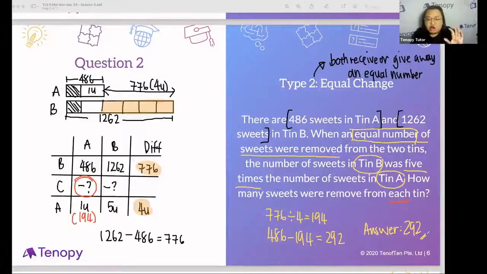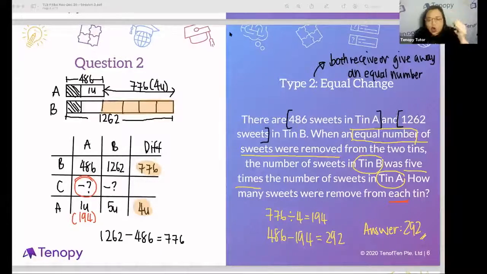Okay, so remember constant difference. What are the 2 kinds of scenario? Who can tell me? The two very common scenarios that tell me that, hey, this must be about constant difference. Can anyone recall the 2 types of questions that fall under constant difference? Age, very good. One more? Equal, yeah, so remember, equal change.